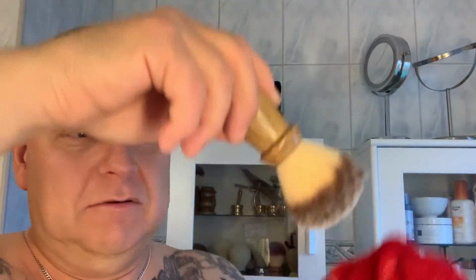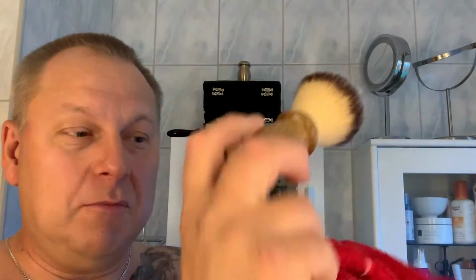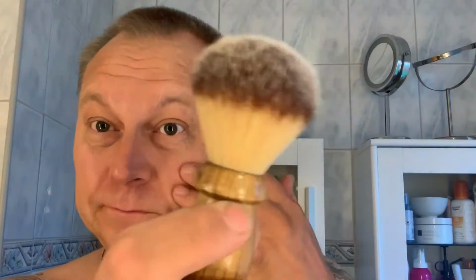Every time I use them, I rinse them in hot water or hotter water, and then rinse with cold water afterwards, and take a towel and dry the handle and the knot. I know you have maybe seen this so many times: taking the knot and gently massaging it on the towel, on a dry place on the towel, in a couple of places like this, and then you get a brush that's hopefully a little bit drier in the knot, and the handle is dry, there is no water on it.